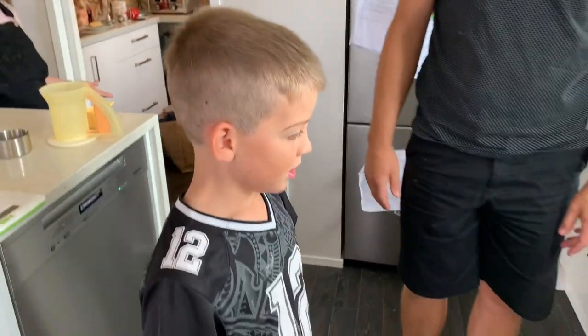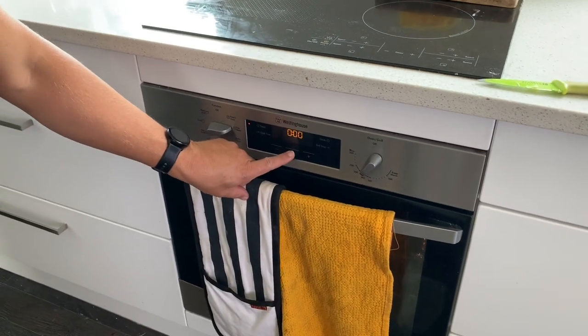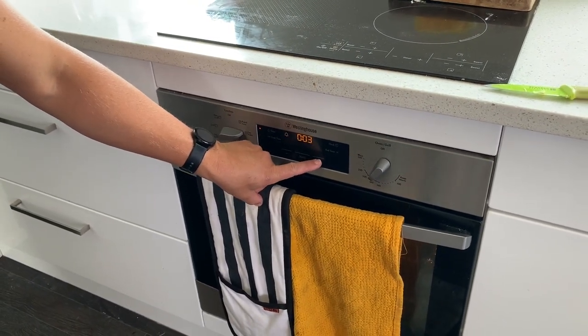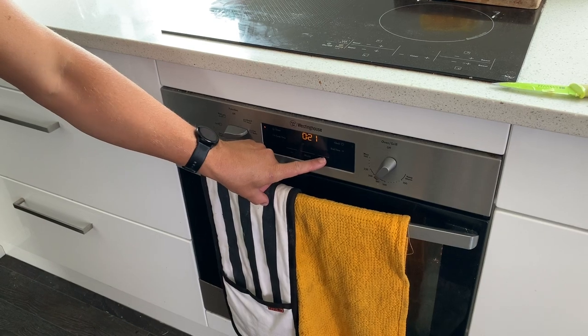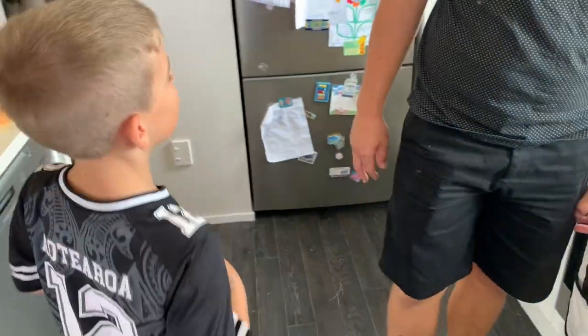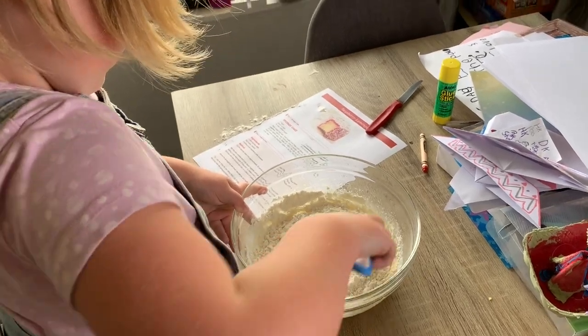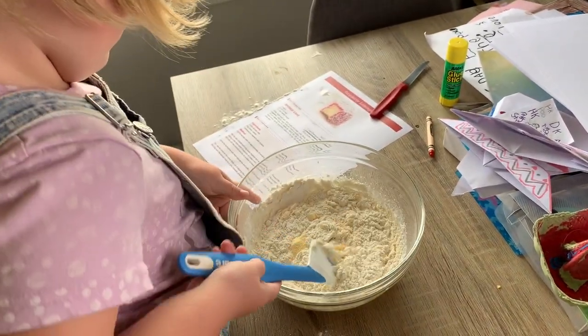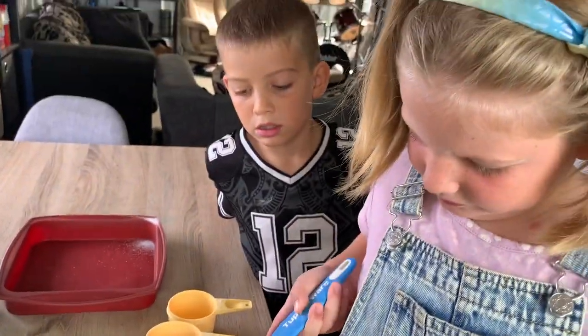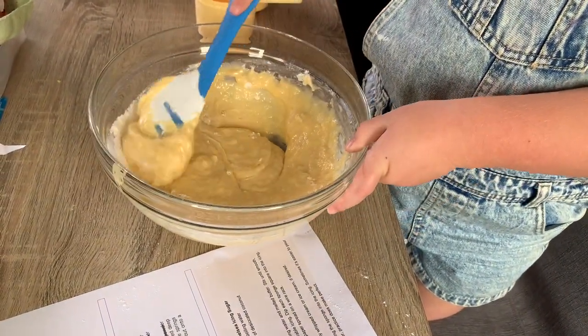Well done, Cameron. Yours is coming out at the same time as Hannah's. Just after, 2 minutes later. So we can put it on, yeah? Folding, Amy. I haven't got all that out yet. I think the difference is, Cameron, she folded it first and then she added the butter afterwards.